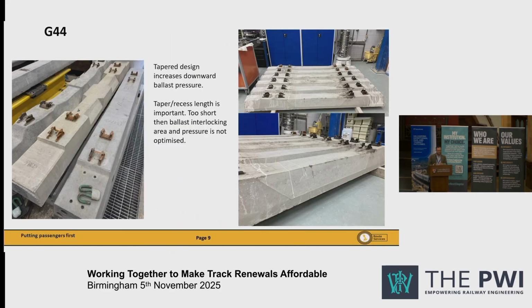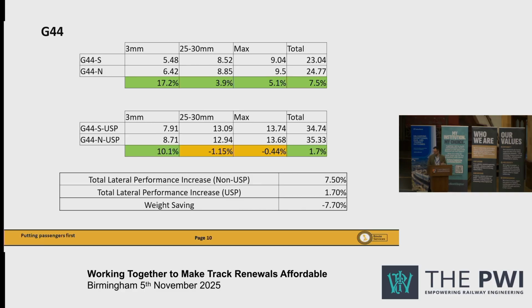G44, improvements there, again keeping the shape, with no changes in the strand patterns, but changing the shapes. We did the same tests with Southampton, and we got a 7.5% increase. So not great, but it gives us more headroom. That's 5 degrees, 6 degrees, 7 degrees, so it still gives us some more headroom for the future. The big thing there was the 7.7, 8% saving in the volume, which will go into the cost of concrete, which could save 5, 6, 7, who knows what pounds for a sleeper. So there is a cost that we can put into that.